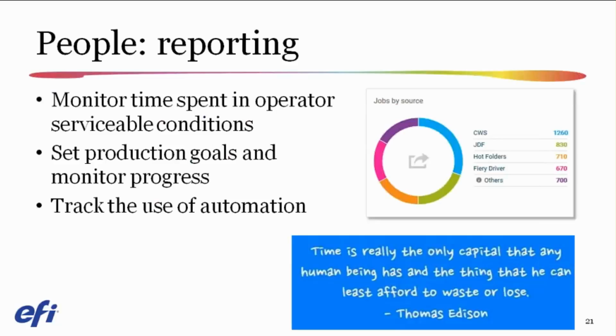To track the use of automation, we talked about the "who knew" moments a bit. I worked with a customer who spent a great deal of money on an automated workflow, and when we analyzed what was actually happening in their fleet, the majority of jobs were submitted with file print. The jobs would flow through the system, get to the digital front end, and they would double click, open them, and retype options. They would go into the web to print and open them. Just by seeing that, it changed their business. It changed the way they got the return on investment in their automated workflow.